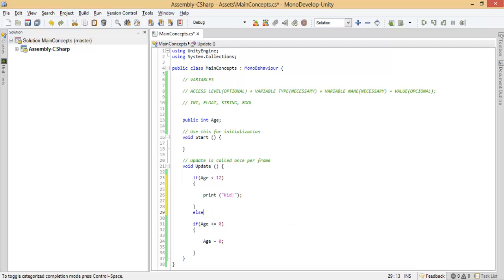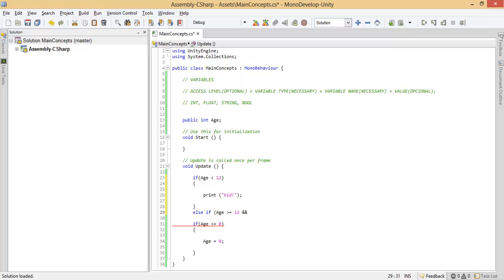We need to type else if age is greater or equal to 12, and because we need to attend to 2 conditions in this else if statement, because we need to verify if age is greater or equal than 12, and also we need to check if age is less than 18, because if it's greater than 18, this person is an adult, not a teenager anymore.